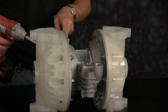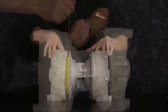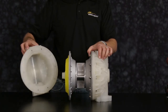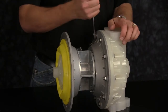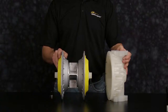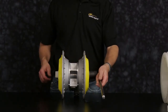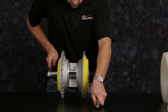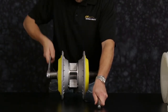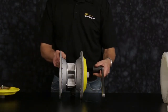Now remove one outer chamber. Once we remove all outer chamber bolts, set aside the outer chamber for later reassembly. Remove the second outer chamber and set aside. Now remove the diaphragm assemblies. One diaphragm assembly will contain outer plate, diaphragm, and inner plate. The second diaphragm assembly will contain the main shaft.